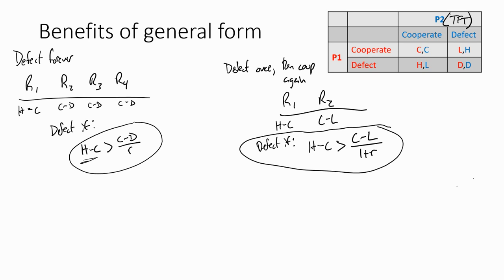On the other hand, what if C goes up? Well, if C increases, in both of these equations a similar thing will happen. The benefit side will go down, right? It's a negative, it's being subtracted there. So as it gets larger, that will make that whole side of the fraction smaller. The costs of defection go up. And as C increases, players become less likely to defect, which makes sense. C is the payoff to cooperation. As the payoff to cooperation gets larger, they're going to be less likely to defect.